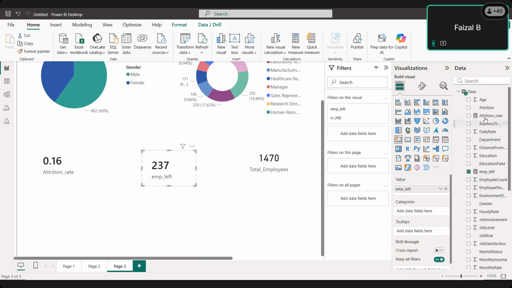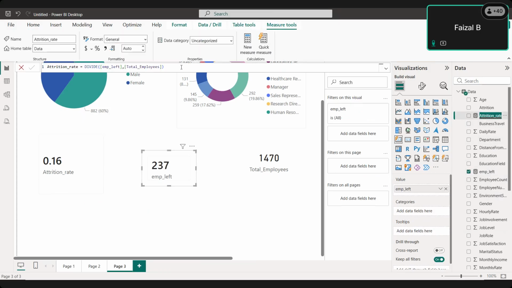Okay, if you want the code for the attrition rate, I can post it in the chat box. One simple change is that this is not a double equal, this is only a single equal.